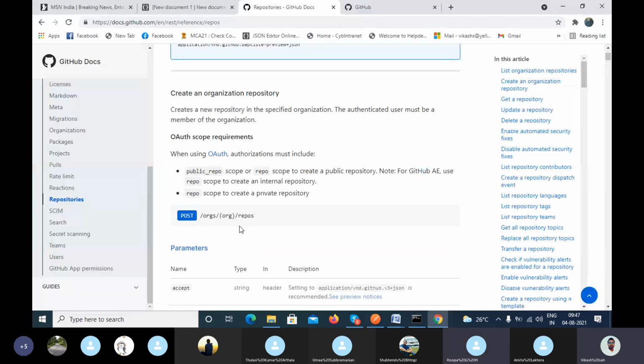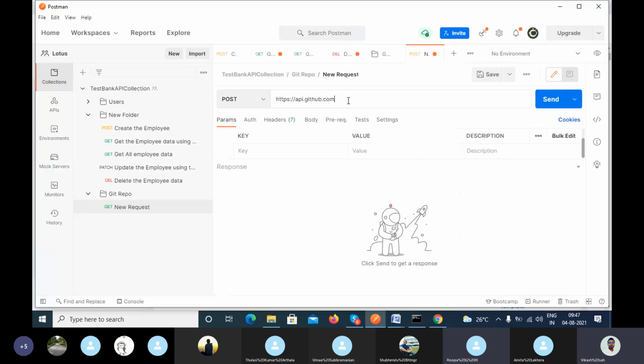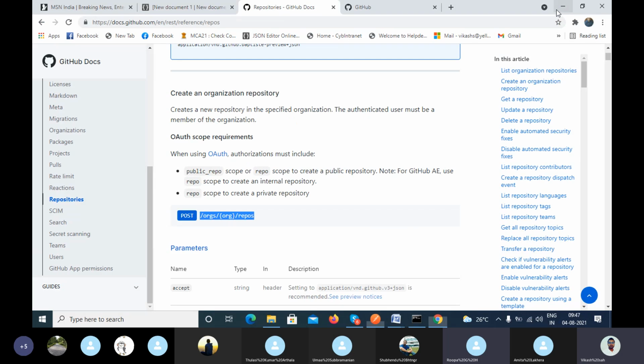What do I have to do? The resource is next: orgs. I have to copy this and paste it. Now tell me here, like the dynamic value they have given, organization ID or what is that within the curly braces. Yes, and then again the resource. You can see it here. This curly bracket, what does it actually mean?